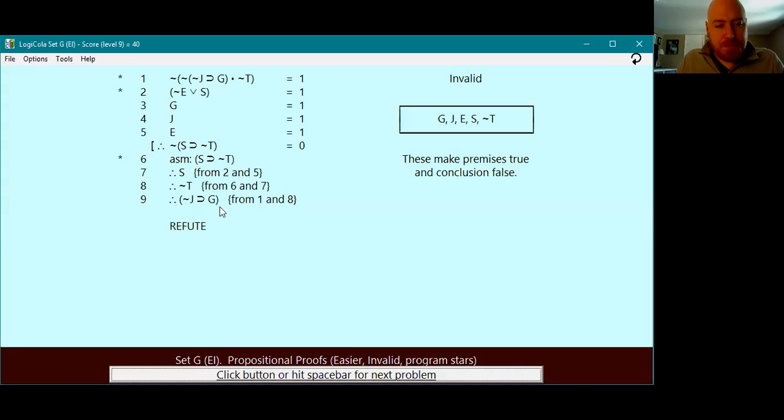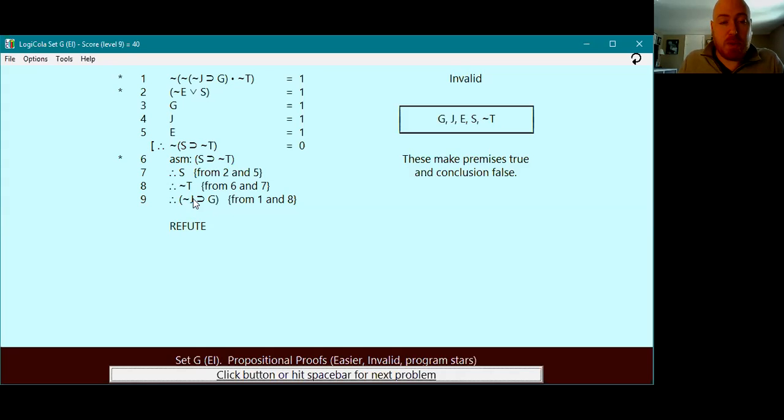Now, I can't go back here, but if I were to assume either G is true or not J is true or something like that to try to break up this line, well, I wouldn't assume G. Why? Because I've already got it. Now, if I assumed not G, I would immediately get a contradiction. Why? Because I've got that G is true on line 3. So whether I assume G or not G, that would just be redundant.